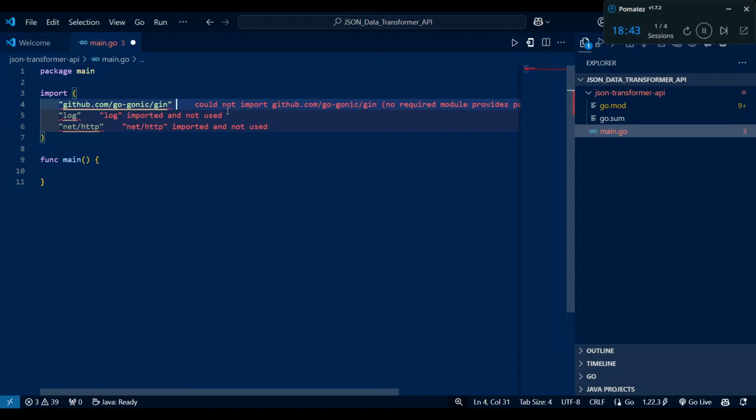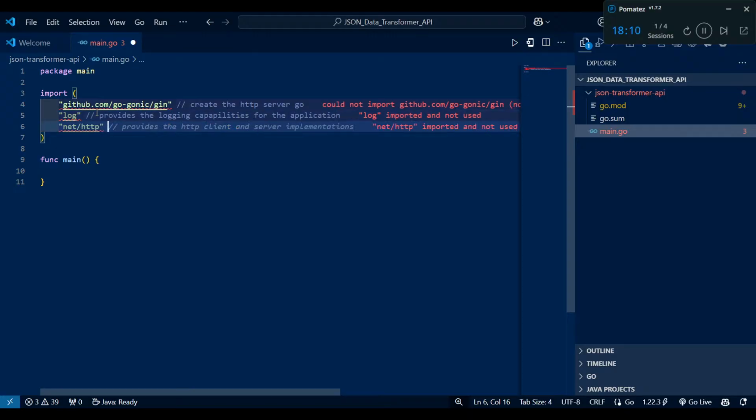So this Gin framework is used to create the HTTP server in Go. Then afterwards, log provides the logging capability to record errors for the application.